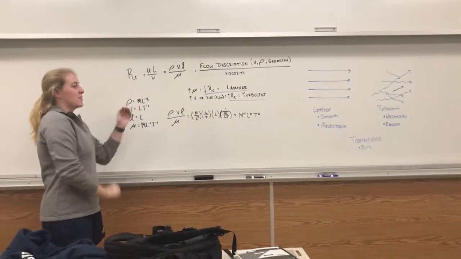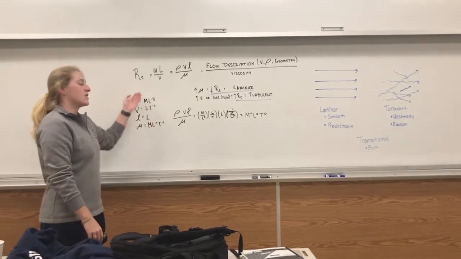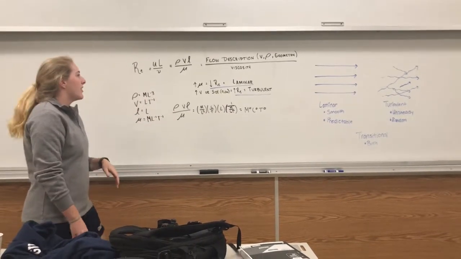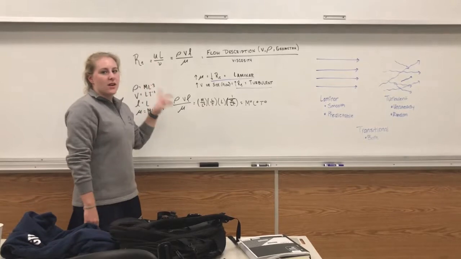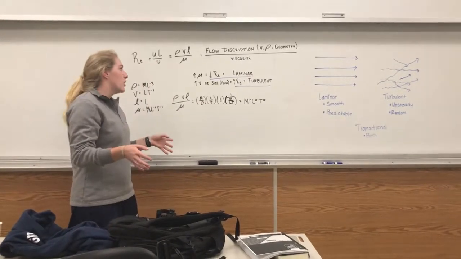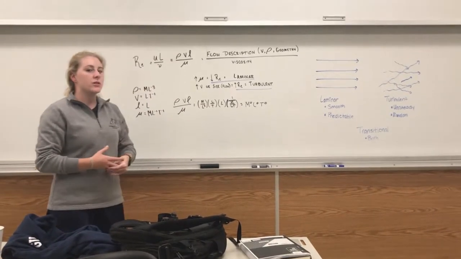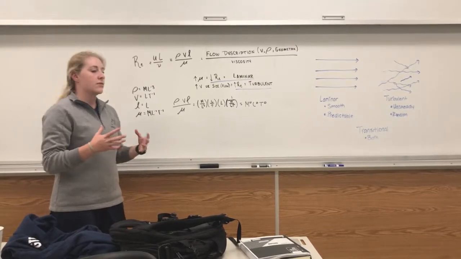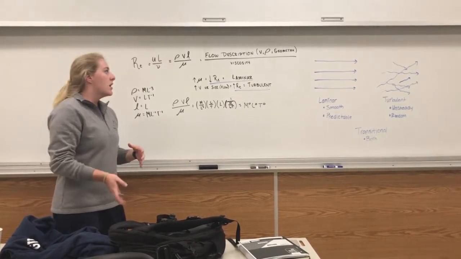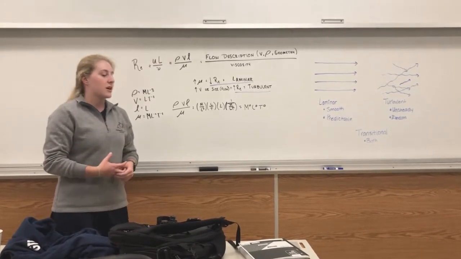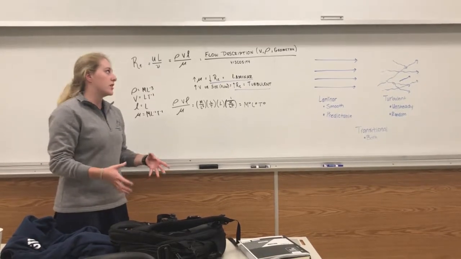So to find out what type of flow the fluid has, you start using Reynolds number. That means you can use the density times the velocity times the length of the tube over the viscosity. So the numerator is just describing the flow of the fluid itself. The denominator is talking about the viscosity of the fluid.